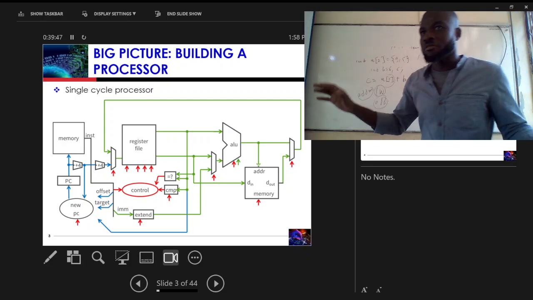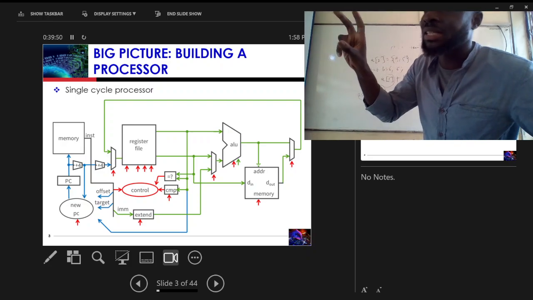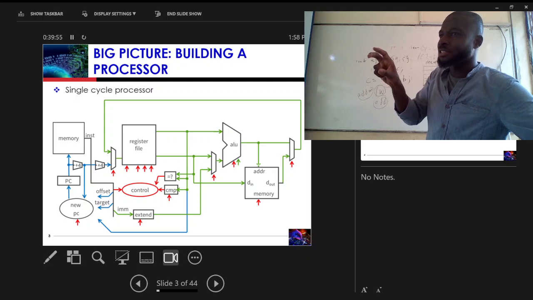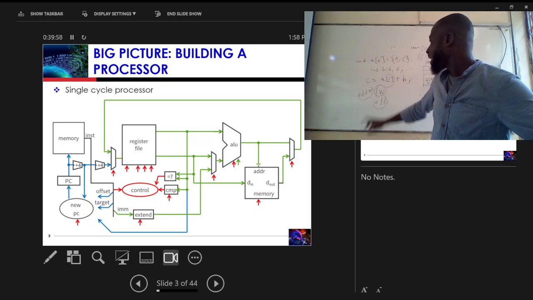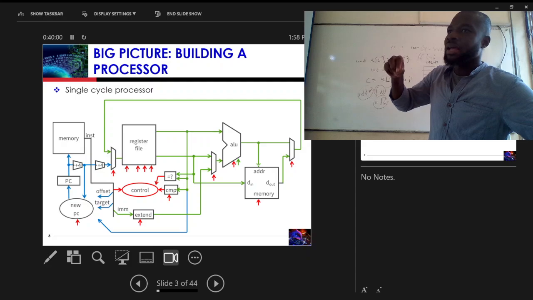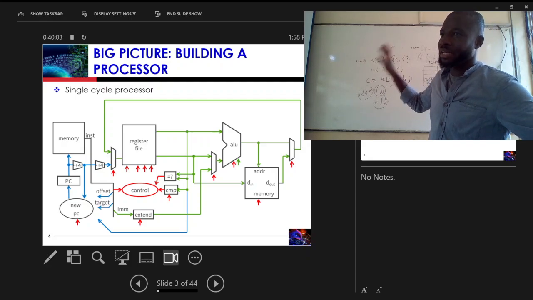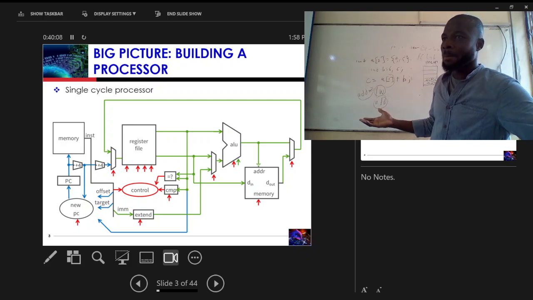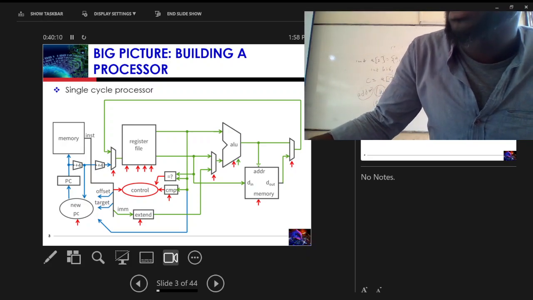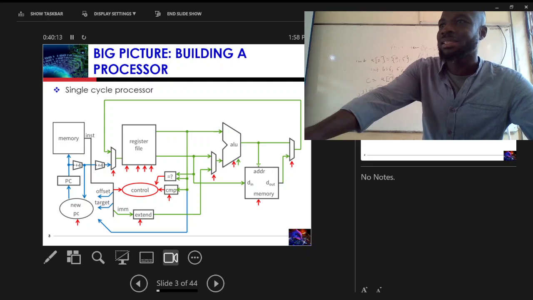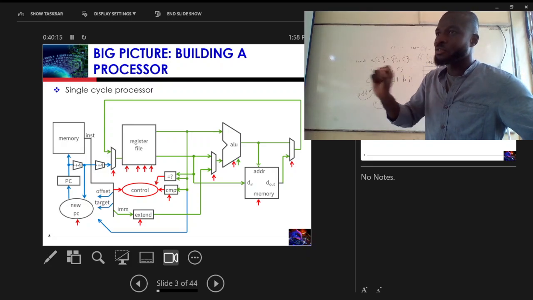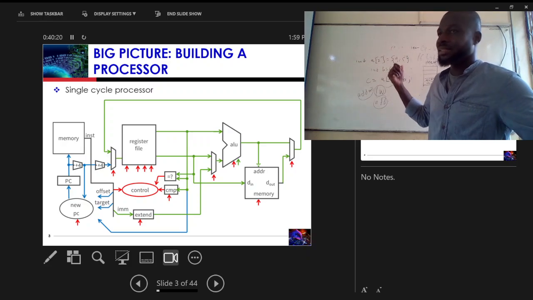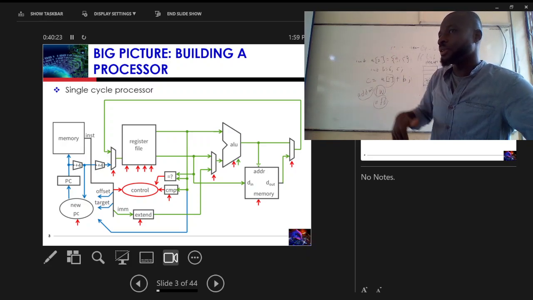right? Now, but for the RISC, because the instructions are very few, they want to use few instructions to implement a lot of things, right? So they only have load word and add word. So for me to add something that is in memory, I must use load word first, load the value, and then add, then I get my results. So the advantage of using the CISC architecture is that you can use very few lines of code to get things done. But with the RISC, the disadvantage is that you must write a lot of code.